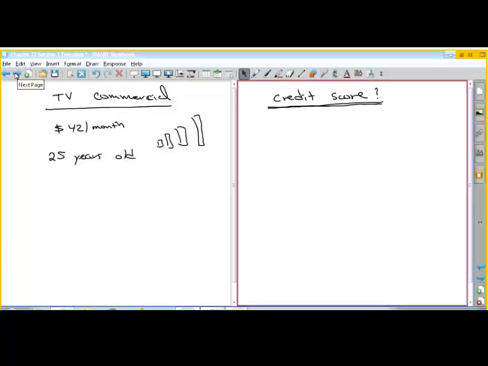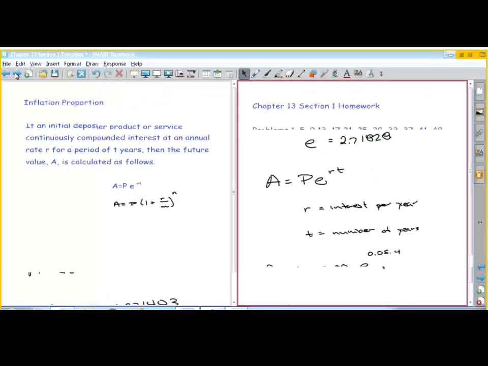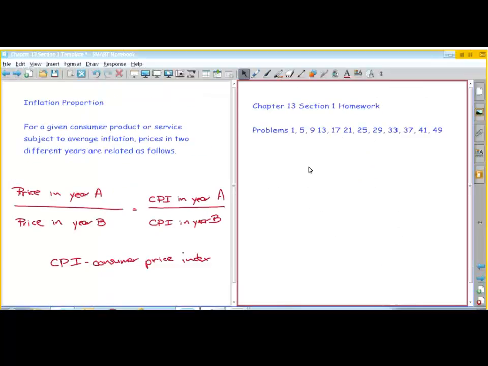Why you want to, what you need to do to get a reasonable credit score, why it's important. But the main thing coming out of this first chapter, so there's your homework assignment, is to try to get in the habit of saving some money even as you are younger.